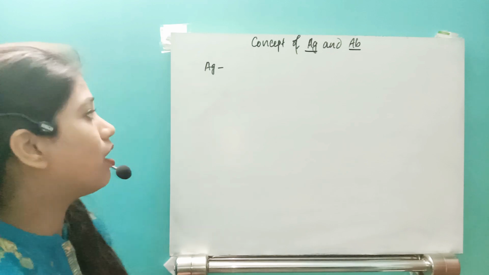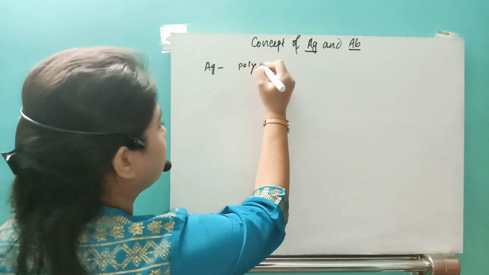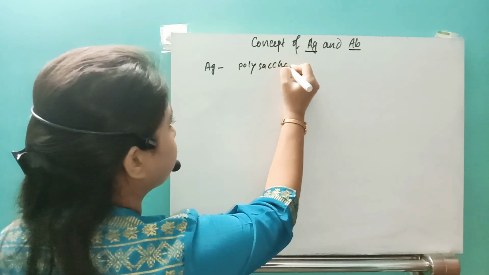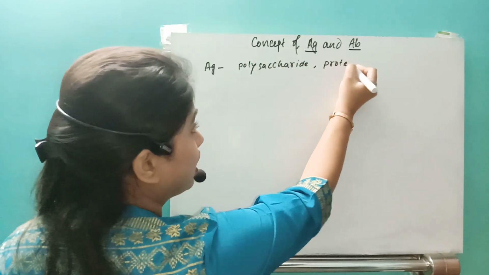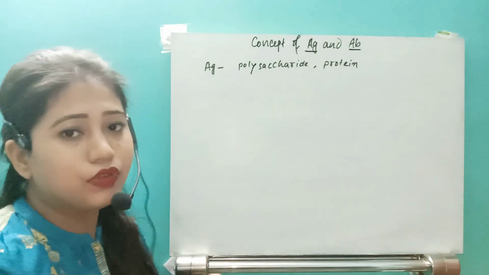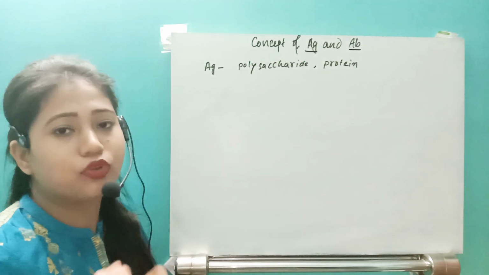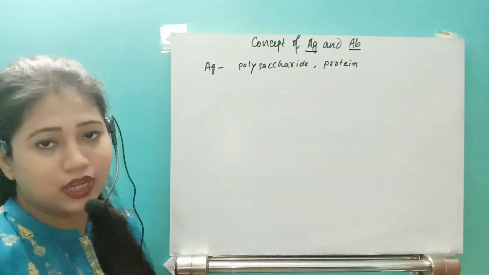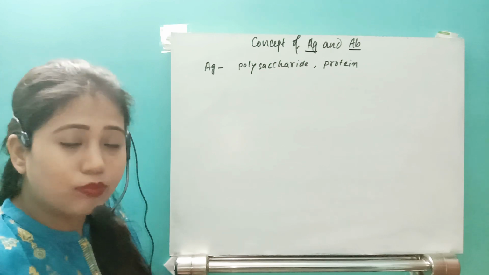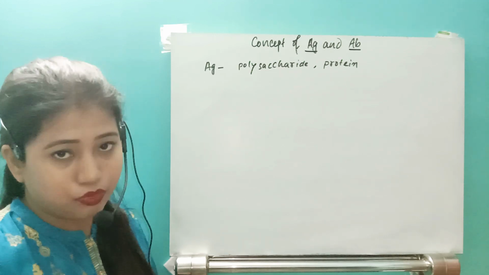It can be a carbohydrate, that means it can be a polysaccharide. Okay, it can be a protein, it can be a conjugated protein also, because we know the protein can be completely protein, or with that protein part some non-proteinaceous compound can also attach, that is known as conjugated protein, like glycoprotein, lipoprotein, all those proteins are conjugated protein.